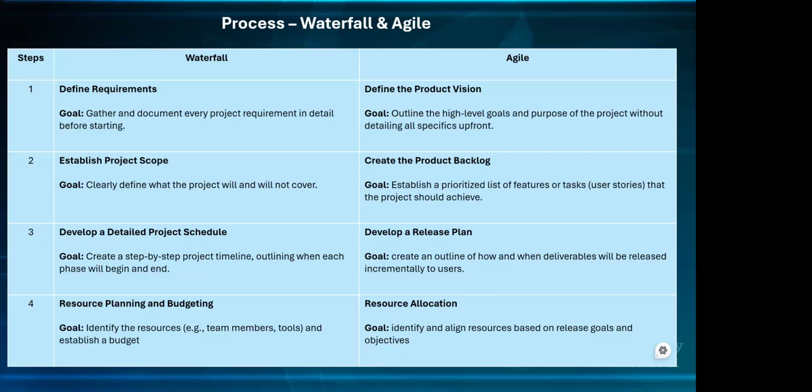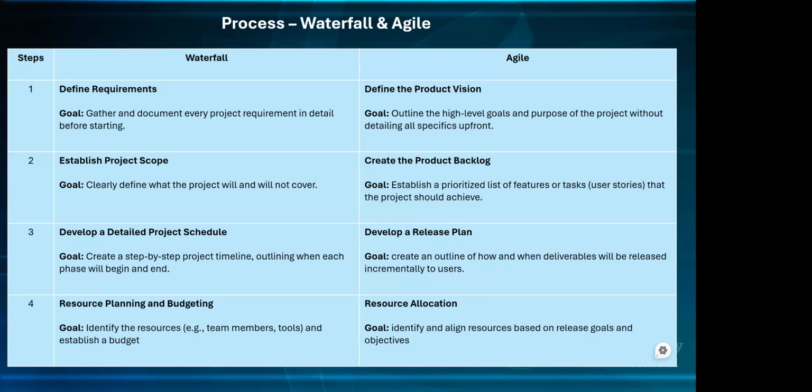So once that has been established, for example, if you're still using the bookstore, a high level goal or purpose for that bookstore for agile could be something like, we want to create a seamless, user-friendly online shopping experience for book lovers. So you know that it's like a statement, like a mandate. This is the end product for us. This is the vision that we have. And then after that, the next step is to create the product backlog.